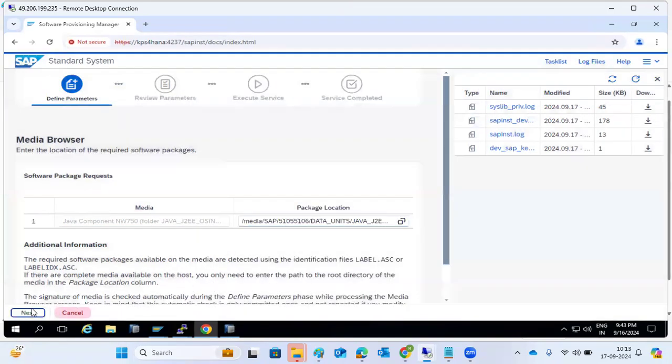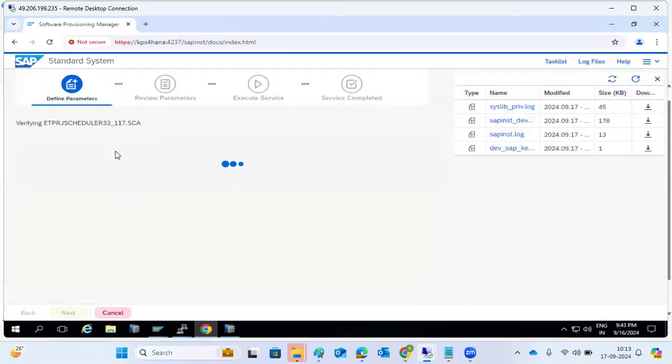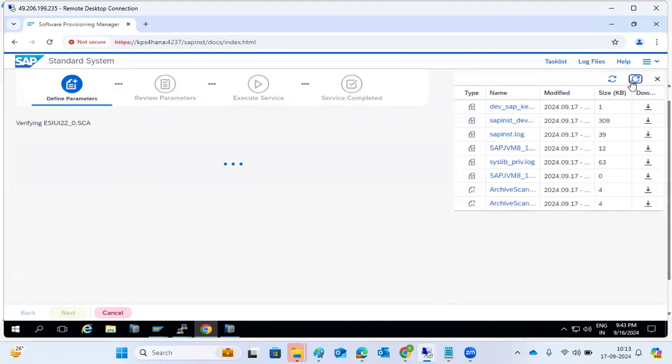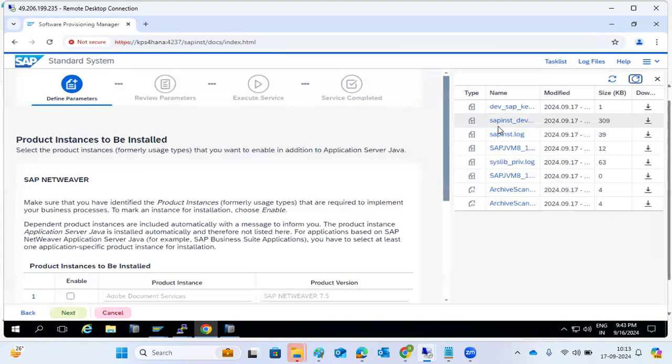You need to select it and click on the OK button. It will verify all the files which are there in the Linux system. So same way, sapinst. The installation procedure is the same, either Windows or Linux. It's common. The only difference is the starting of the SWPM tool. On Windows, if you double click on sapinst inside SWPM, it will open the URL in the browser. Here, no need to do that.